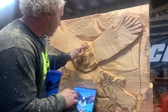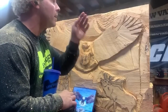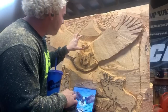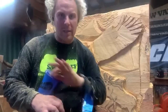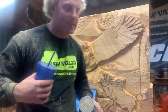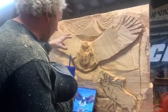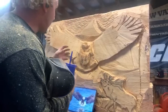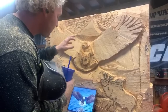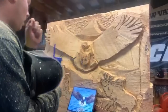The beak's got to be number one, which then means the head is going to be number two, because the eyes are back and your beak's out here. So I need to make sure I'm factoring that in as I'm recessing it back. It's not perfect, because really what you're doing is creating an optical illusion. I might even bust out the tools in a second, just because I don't want to mess this up. When I'm blocking, it's straight back, and then you've got your beak. Oh, that was yucky. Sawdust in my face.